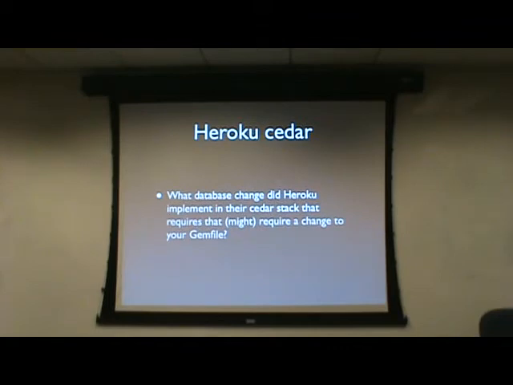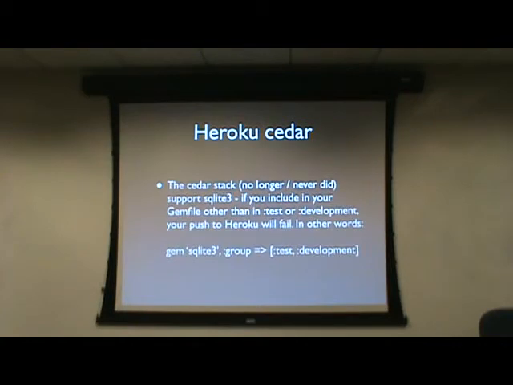So, this is another one I ran into. If you're upgrading on Heroku from Bamboo to Cedar, they made a change. You try to push, it won't work. Gotta go 192. That may be one. That wasn't the one I was thinking of. But given how we're doing on prizes, you'll probably wind up getting something. You have to use the PG gem? Yes. That's what I was saying. Yes. You can't do SQLite anymore. And even if it's in there and you don't use it, it will completely fail on you, and you have to remove your SQLite gems and use PG gems.